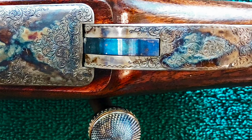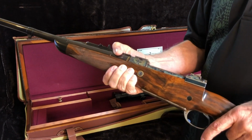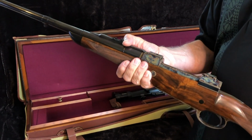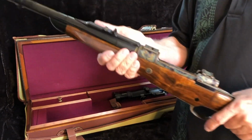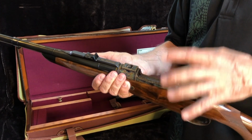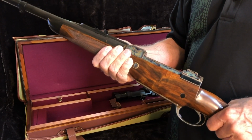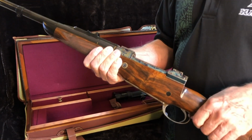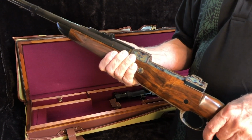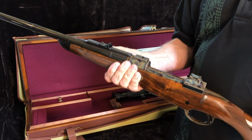For instance, there is a second crossbolt, which is simply an inlaid ebony, without repeating the frills of the first crossbolt, which is color case hardened and mounted by a gold ring. Perhaps the maker thought it would be overkill, taking the rifle over the top, from being tasteful to gaudy. Theo Jung knows where to stop. Internally, we can't see them here, but other mechanical features include a top-of-the-line single-stage adjustable trigger inscribed rectangle, as seen when the stock is removed, a lock on the firing pin, the firing pin's gas deflection device, the gas discharge feature on the bolt design, and the breech bolt sleeve with its buttress thread and fire shield. Those are all internal things.